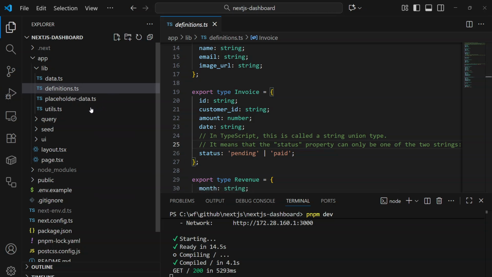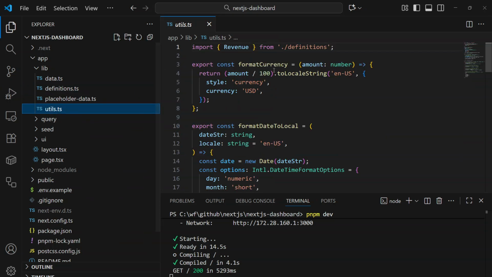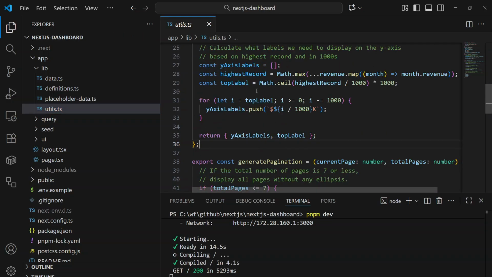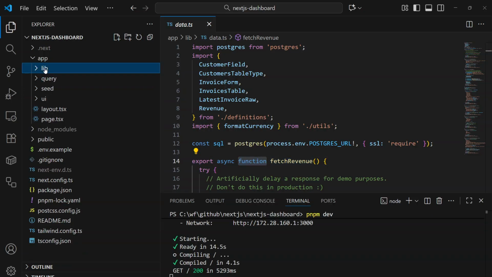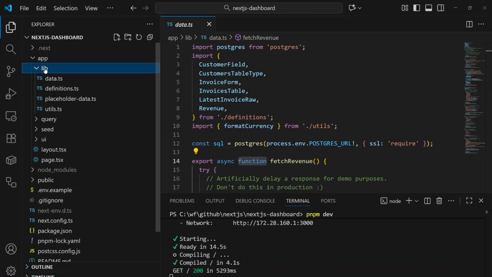This one is the type, and if I go to utils, you can see different export constants. And if I go to the data, you can see export async function. So the library itself contains specific functions, data fetching utilities, or other utility functions.